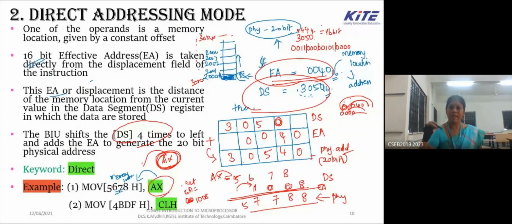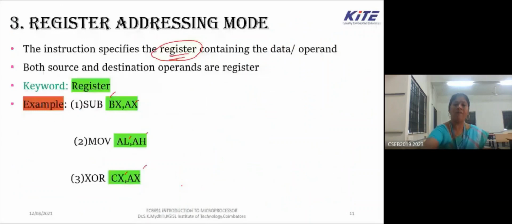So AX will be finally the place where you input the data after you load the program. In such a way you can load this content and you can move the content, right? So here also you can move, XOR, subtract, or whatever you want to perform with register addressing. You could see here, for example, subtract BX comma AX.